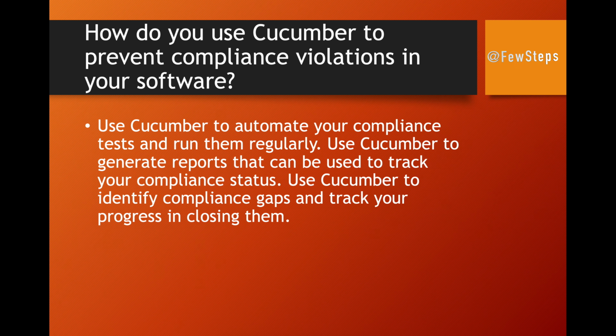Question 124. How do you use Cucumber to prevent compliance violations in your software? Use Cucumber to automate your compliance tests and run them regularly. Use Cucumber to generate reports that can be used to track your compliance status. Use Cucumber to identify compliance gaps and track your progress in closing them.